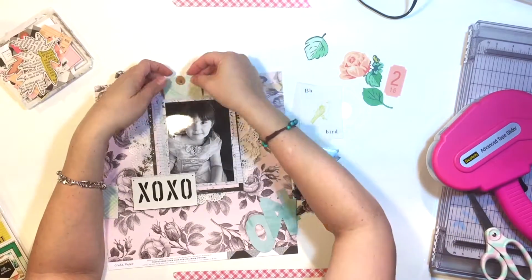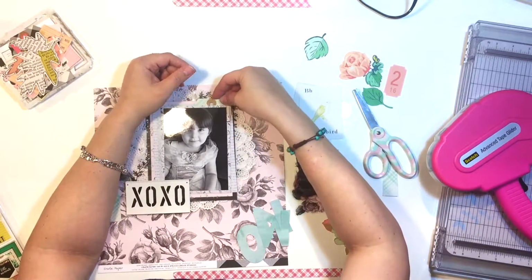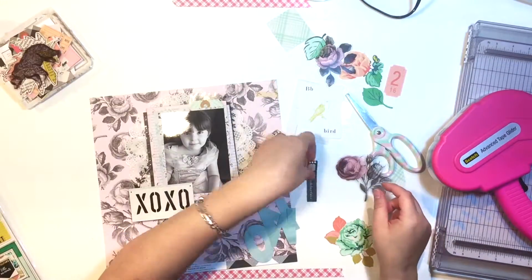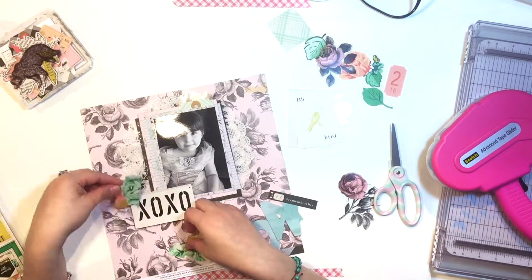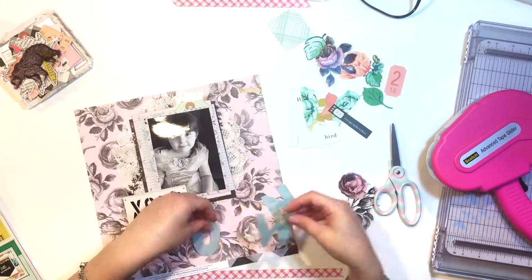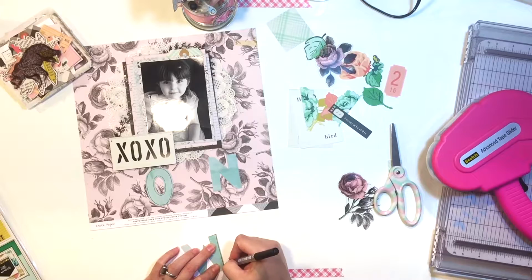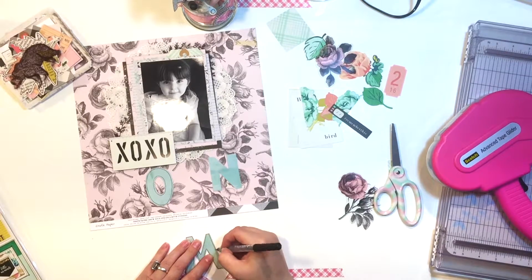And I take some of the ephemera and cut it in half, like you saw that black kind of wreath looking. And ultimately, you don't really see it, first of all, against the background paper. If you really look at the layout, you know that it's there. But if you just quickly skim over, it's a little difficult to see because the actual pattern of the florals on the paper is the same black. But regardless, I cut it in half and stuck it on a couple places on my layout.